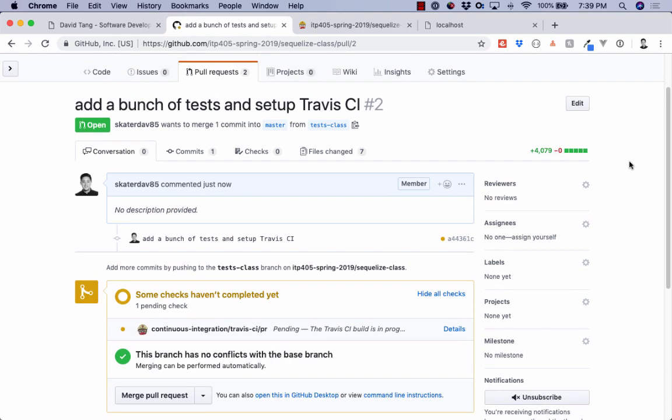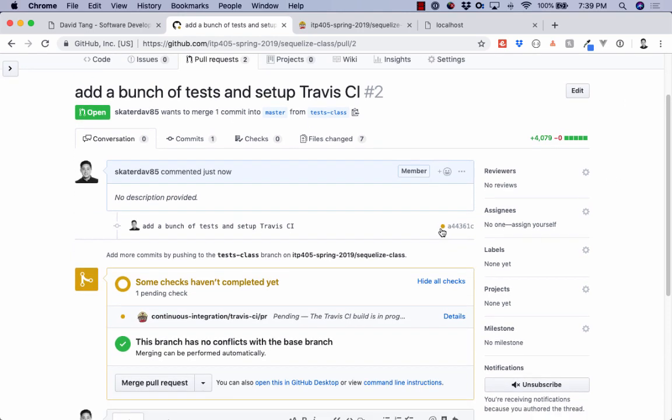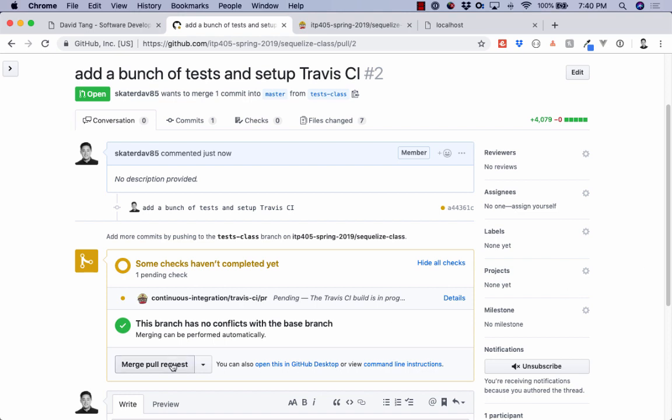So now, hopefully at this point, you should see a yellow dot, meaning it's processing. Right now I can say merge pull request, and I can click this button and it'll automatically merge it, but you can actually set it up to disable this button until they all pass. So you can be really strict in the settings on GitHub, which is nice. And you can even do things like say the tests have to pass and you have to have a review on the pull request, so that people don't just make the pull request and merge automatically without a review.